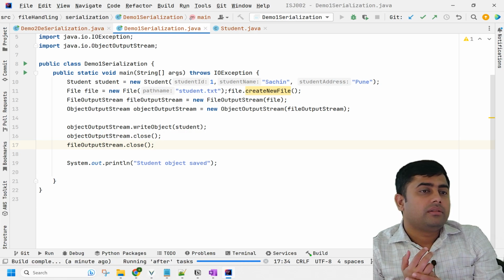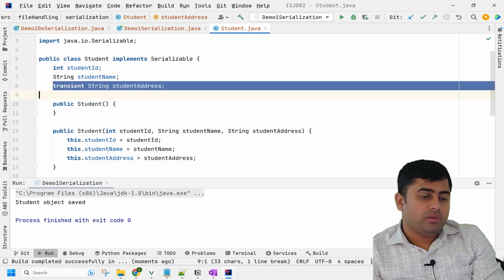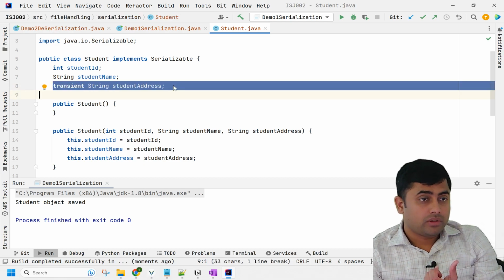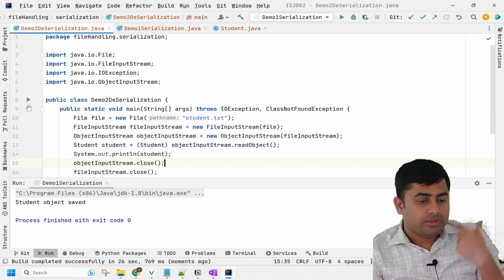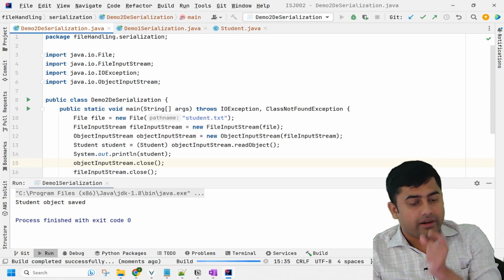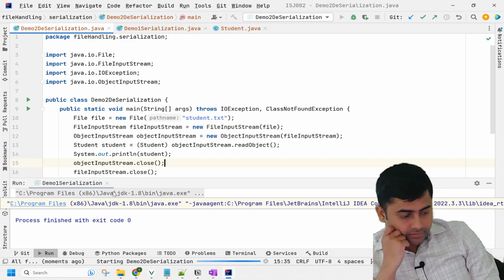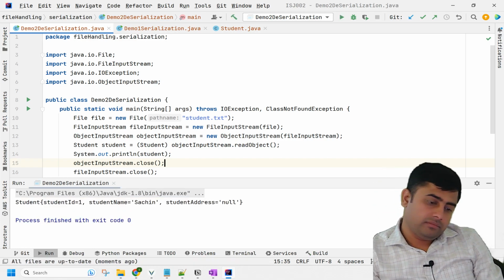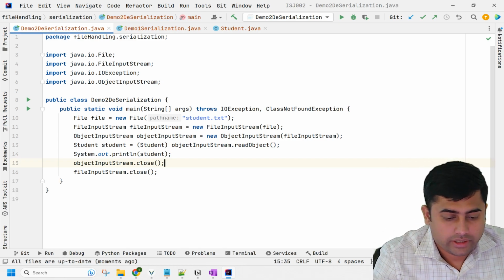Sorry? That data you didn't have to save. Yes. So then why do you need to take the input of that? No. Sometimes what happens, there might be some password or something that you don't want to save, that you want to skip. Yes. Now I will read that object. I have saved that object. Now I will try to read that. Now in the read, you will get only ID and name. Address will be null. Yes, the field will be there, the column will be there, but the value will be null. Understood? Okay.